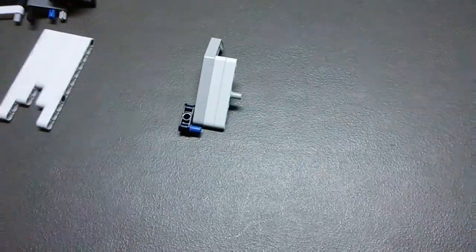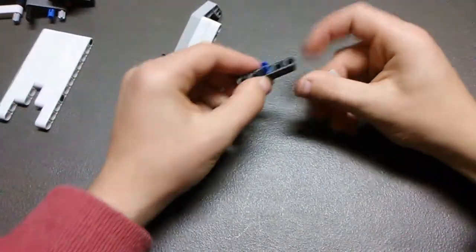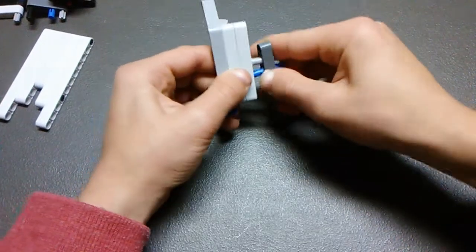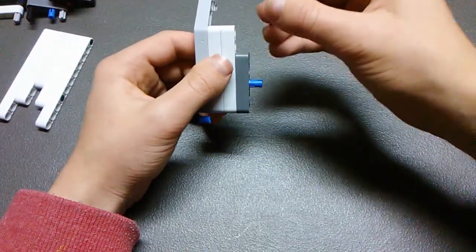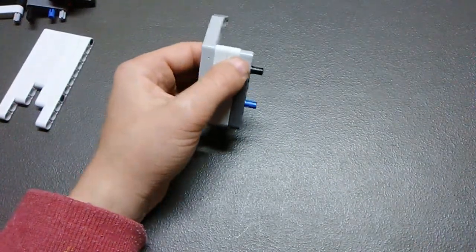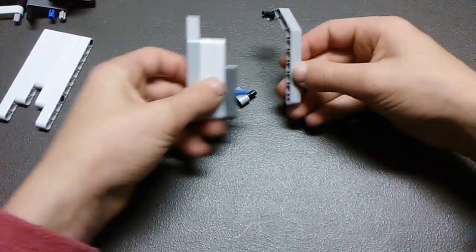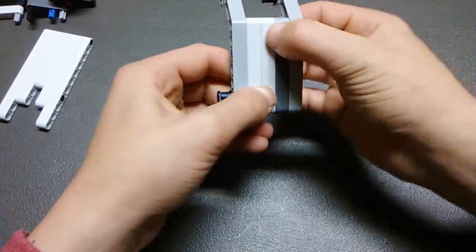And then you can get a third 1 by 7. I couldn't find one, so I just grabbed a 1 by 5 and a 1 by 2. So let's go ahead and put those on there. Oh, right, and the pin. So 1 by 3 pin, the middle of the 1 by 5, and a 1 by 2 pin on the 1 by 2. And that's actually gonna go like that, so the pin will actually go on the other one of these. And also there's going to be a 1x2 pin up there. So yeah, that's going to go into that side. That's going to go like that.